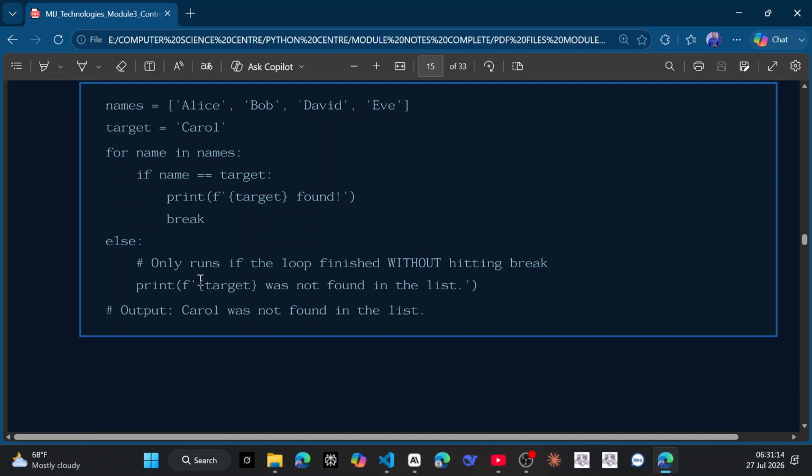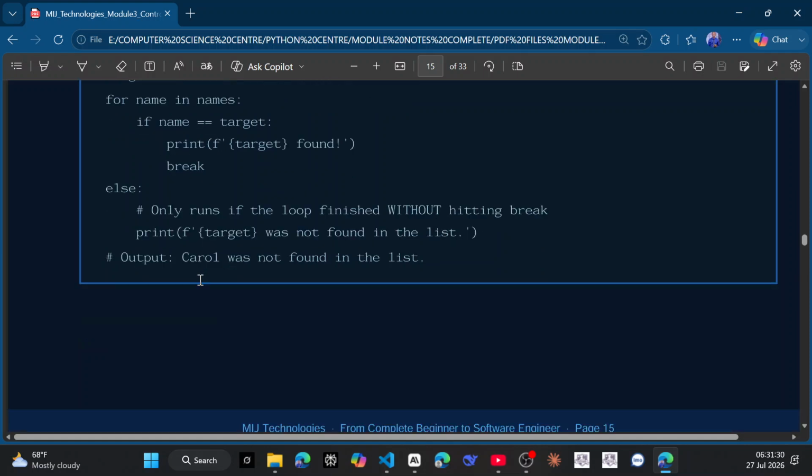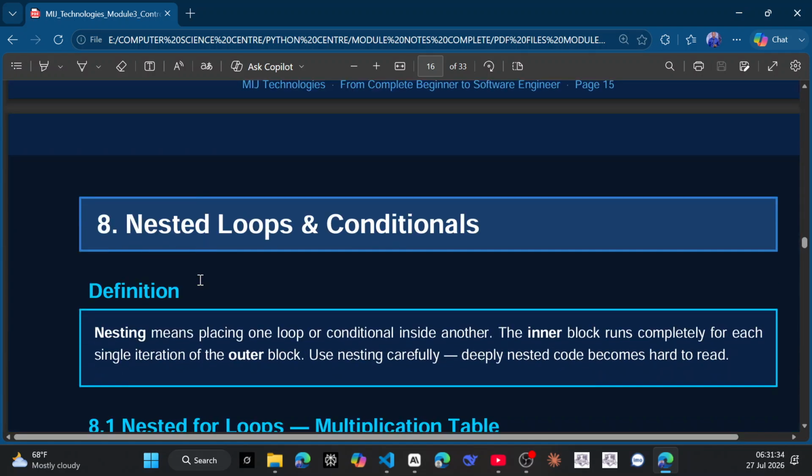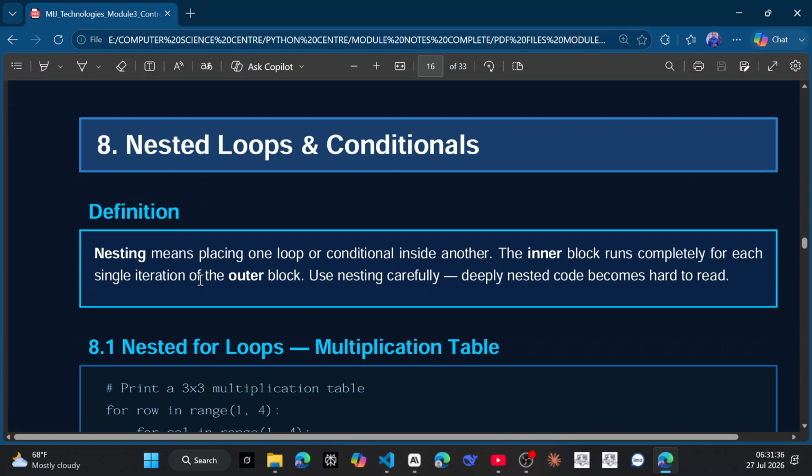The else only runs if the loop finished without hitting break, because if there is nothing that is fulfilled, of course break won't run because it is under the indentation of the if block. So the output is color was not found in the list, and that's what we have been discussing. That's why I told you guys it is always better for you to open your notes during these discussions so that you can always follow along.